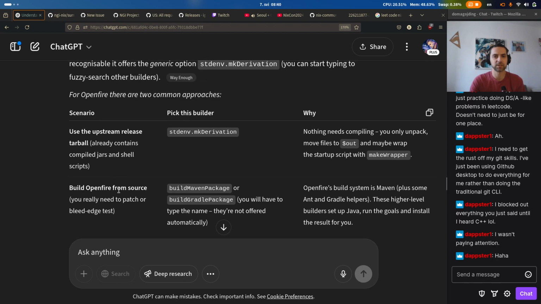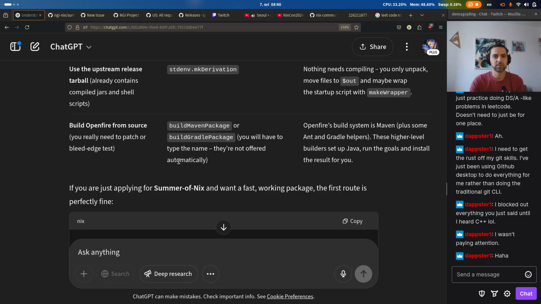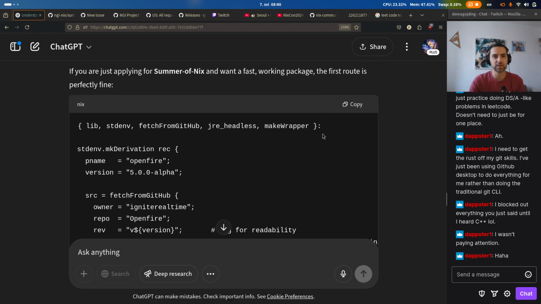Openfire's build system is Maven, plus some Gradle helpers. These higher level builders set up Java, run the goals, and install the result for you. If you're just applying for Summer of Nix and want a fast working package, the first route is perfectly fine.